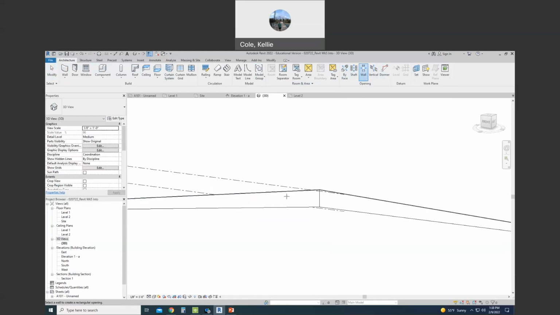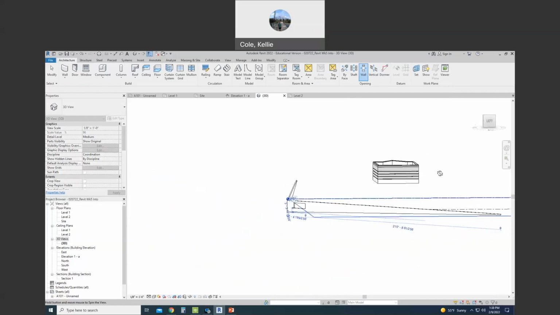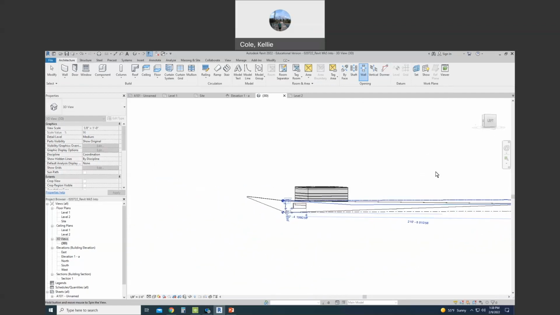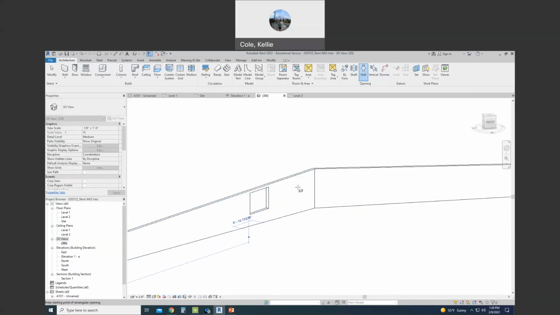All right. Once I'm in that command, I choose the wall I want the opening on by selecting the wall. Then I can draw any shape on that wall and it becomes an opening. Space. And I'm still in the command, so I can actually draw all kinds of openings.